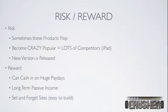Another risk could be that the product becomes really popular. Take the iPad. A lot of people were talking about it, and it blew all of its competition out of the water. There were tons of affiliates marketing it, and that is going to hurt you because some affiliates have huge budgets that can create massive amounts of content, create huge review sites, and build lots of backlinks, which will probably get above you. Sometimes it can be the complete opposite, where the product becomes so crazy popular that you have no chance. Even if you're the first one to move on it, other websites are going to want to capitalize on it. So it's good to try to find a product that becomes popular but not too popular.